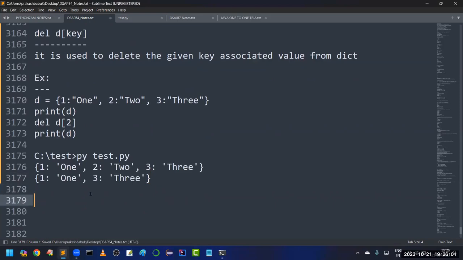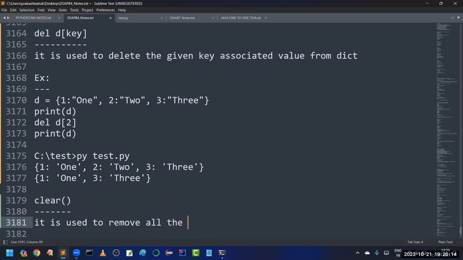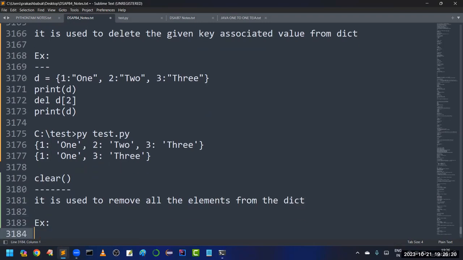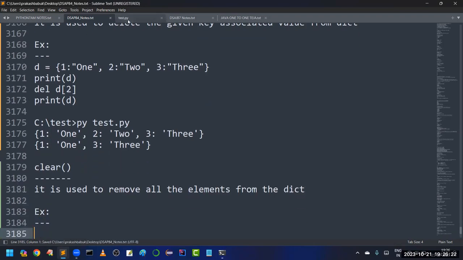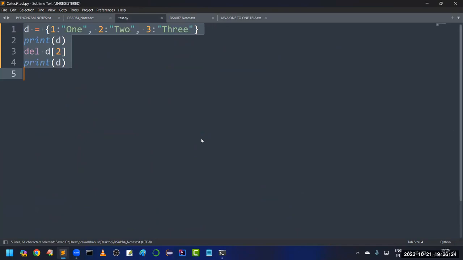So if I want to perform an update operation, what can we do? Simply we can rewrite. But there is one more method called clear. What is the purpose of this? It is used to remove all the elements from the dictionary. Sir, if I want to remove all the elements from the dictionary, better to go for the clear function.